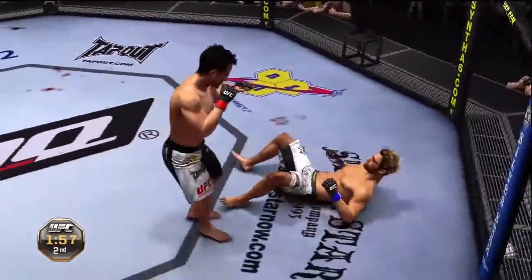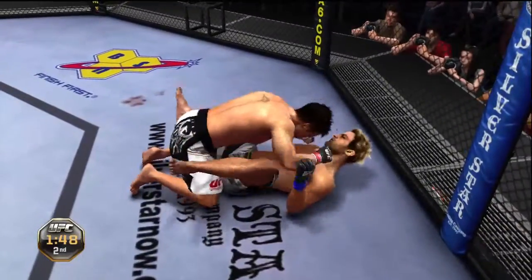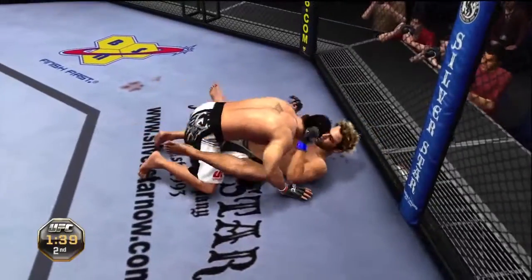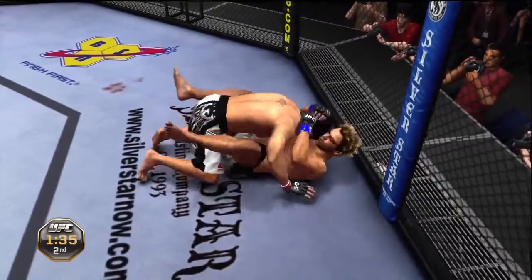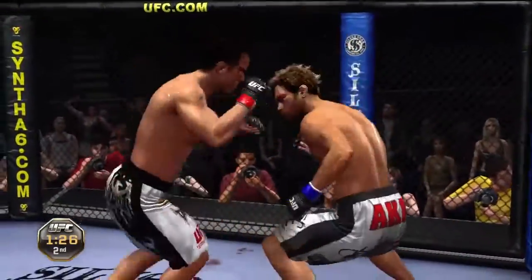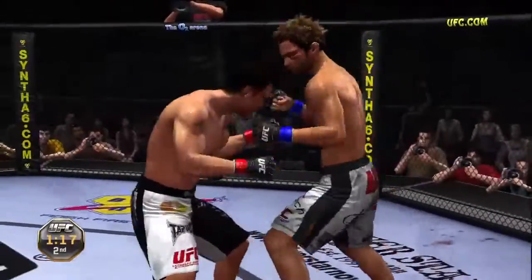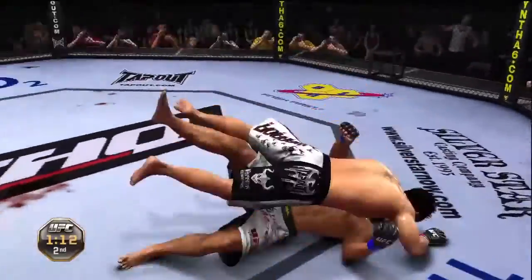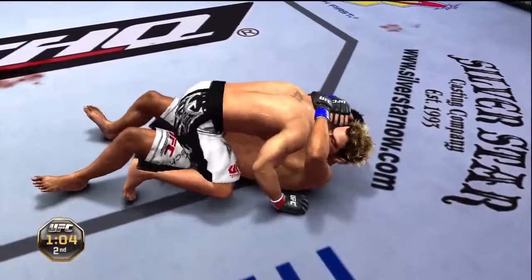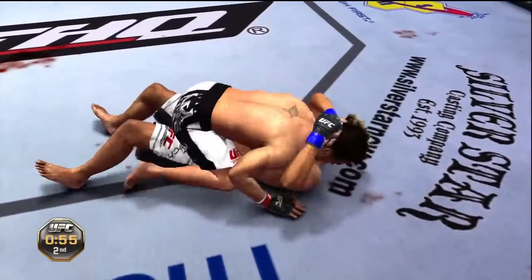Oh, big right hand. He's down. He's in the guard now. Nice work. He's back to his feet, but he's hurt. And now he's answered. Oh, big overhand right. Nice counter. He's looking to take him down. He gets mounted. Oh, the double underhook didn't work that time. Just over a minute remains in the second round.